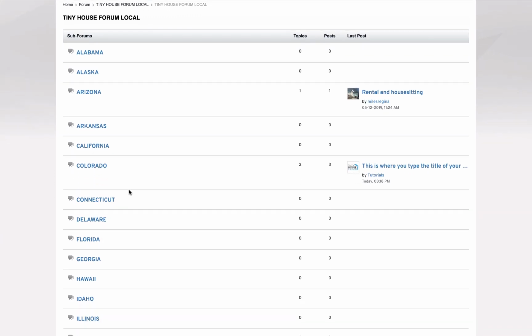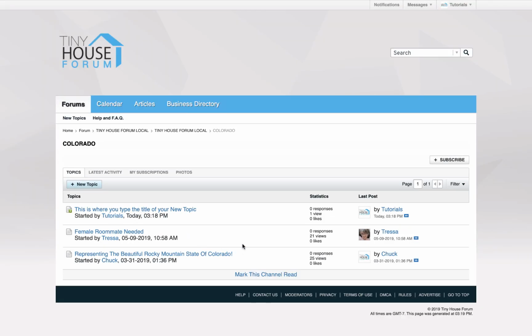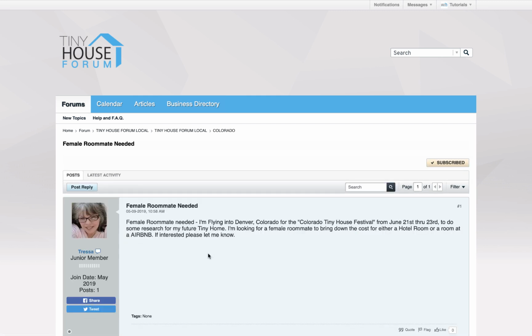And we may as well just stick to the Colorado forum. And rather than replying to my own post, I'll reply to this post by Tressa. So female roommate needed. So apparently a female roommate flying into Denver, Colorado for the Colorado Tiny House Festival, the 21st to 20th.